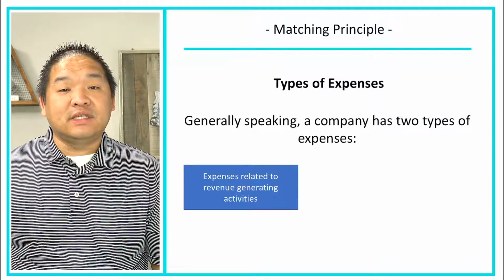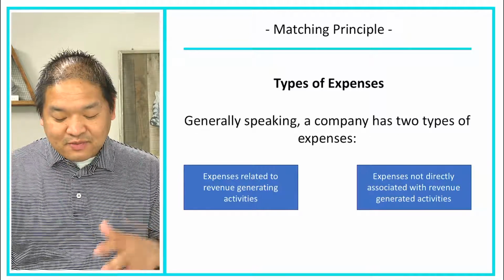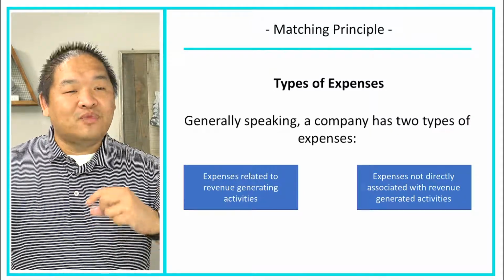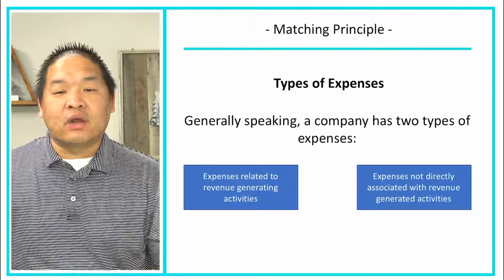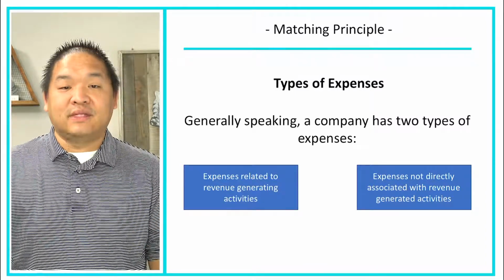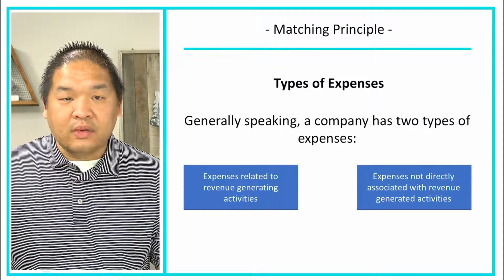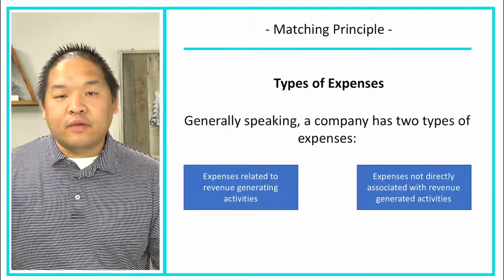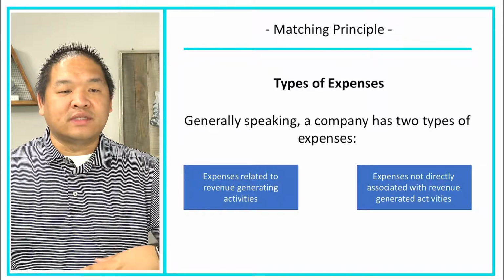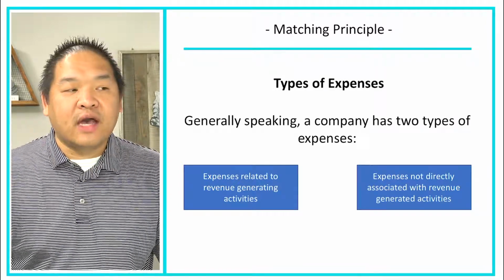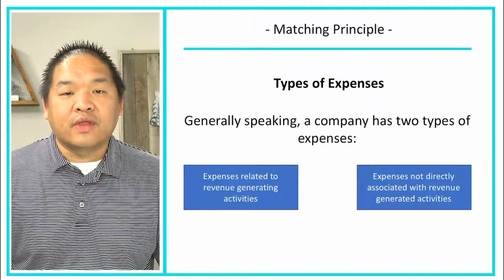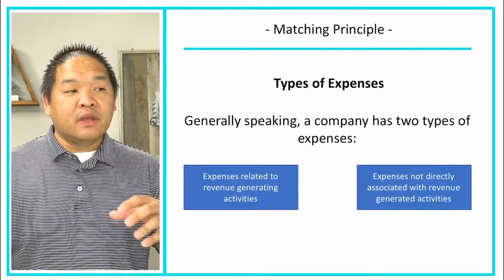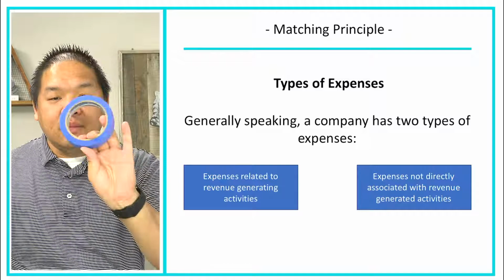The other type of expense that you're going to see a corporation or a company have is an expense not directly associated with revenue generating activities. So these are expenses that don't have a good connection to revenue, but they're necessary. So for instance, maintenance of the building that the headquarters is operated in, right? So the maintenance is needed so that the employees have a place where they can actually work. Is that important for revenue? Absolutely. If we didn't have a headquarters that was strategically figuring out how to create more sales or how to create the best product for the customers, then we wouldn't even have a company that was making money at all or bringing in revenue. So it's important, but it's not directly associated with me selling you this, okay?